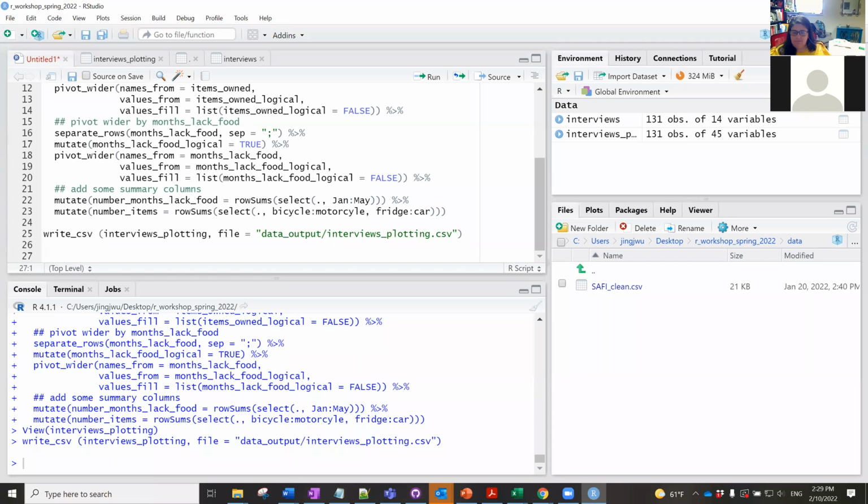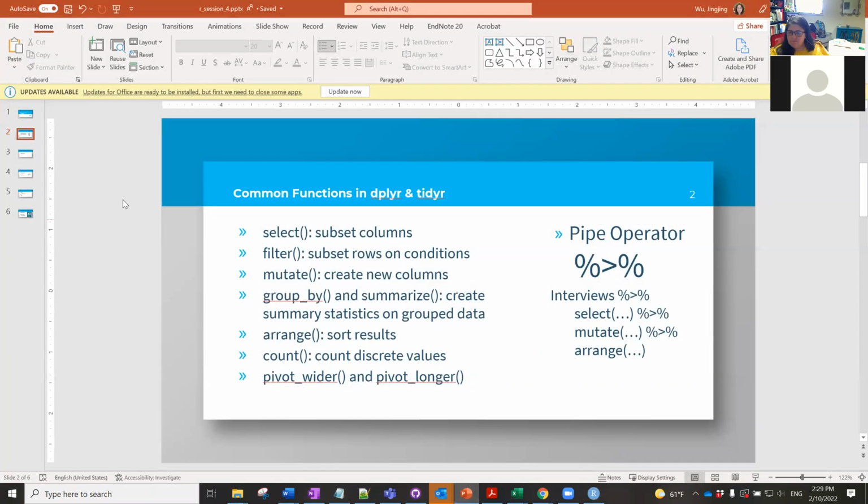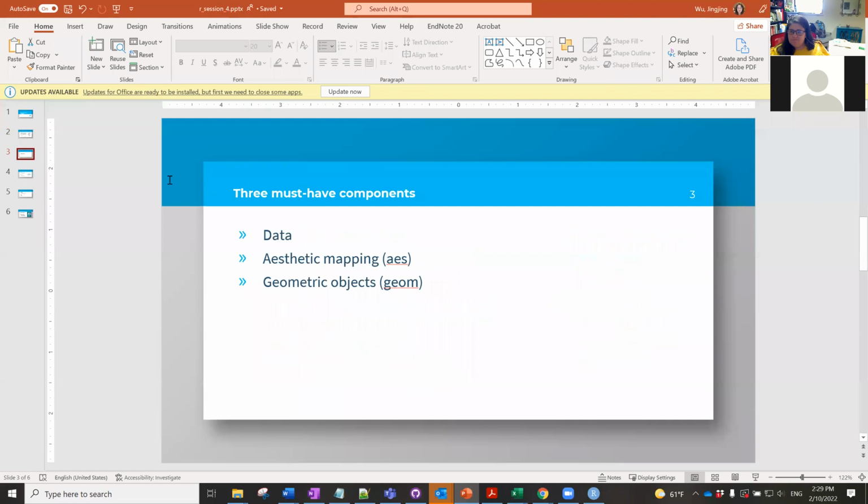Each chart built with ggplot2 must include at least 3 components. Data, that's the data we're going to plot. Aesthetic mapping.